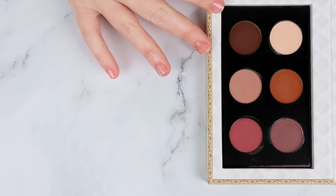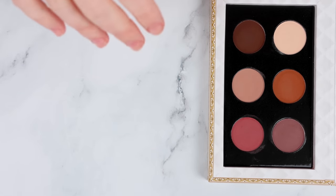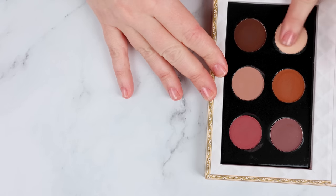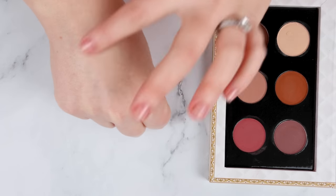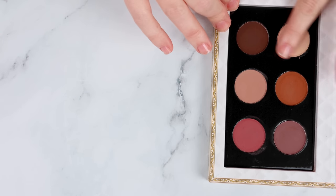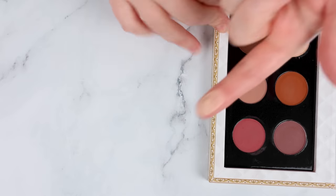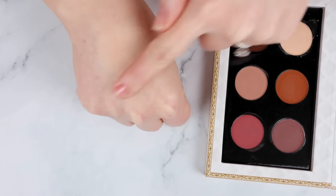So they're the swatches on the arm. Let's go ahead and swatch these out on the back of the hand. And this is quite interesting to me. These mattes feel like I've never felt this formula of matte from Pat before. Let me see if I can find this shade name. Sorry. This first shade is Beige Bliss. And I have wanted a shade like this from Pat from day dot, so I'm very excited she gave it to me. It's like my skin tone, so you're not going to see that much from it.